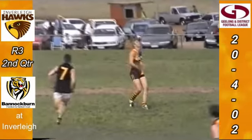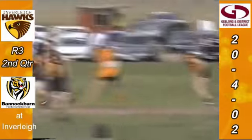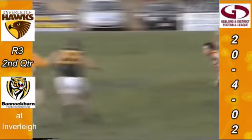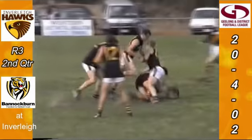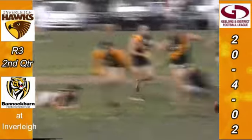He goes back in towards Armitage in the middle. Oh, straight through his hands. Can't take the mark. East tries to tap it on. Now McCallum off half back. Goes in towards Watson. Perkins. Watts does well to break to get it away from Perkins. Farr tried to get free. Now Gadd rides the tackle. Handball. Will throw in the end.